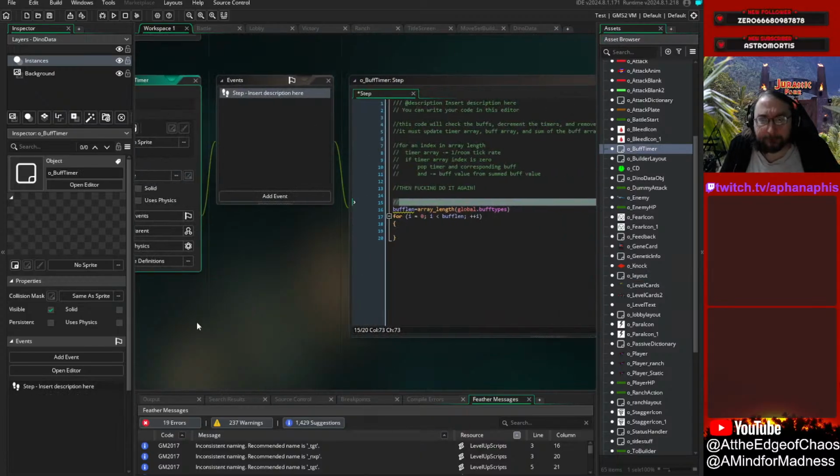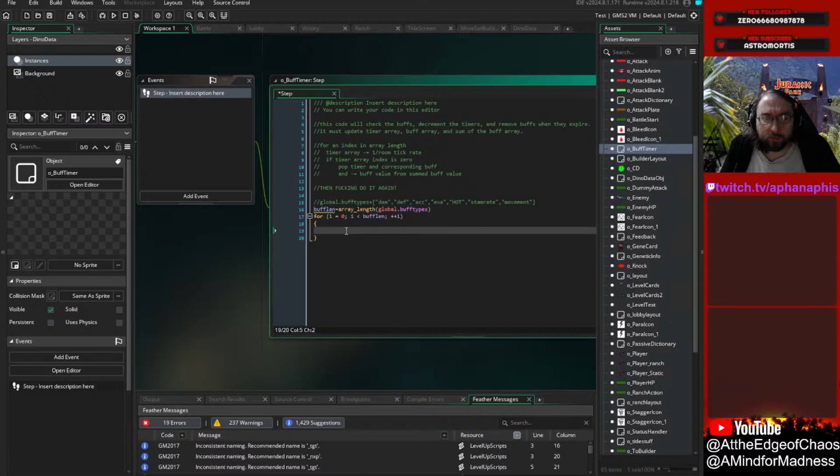Okay. So every step we iterate through the 7 available buff types. And then we want to go through the timers. So this will be... Okay, let's think about this. This could serve as a better chunk of code to model other chunks of code on, if we take the time to do this nicely.